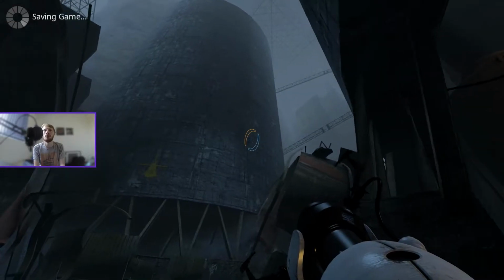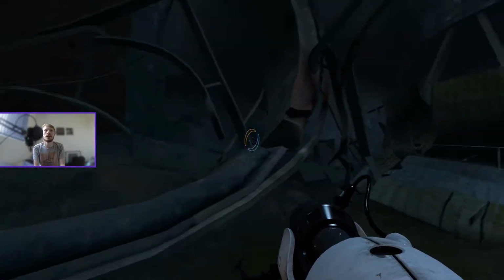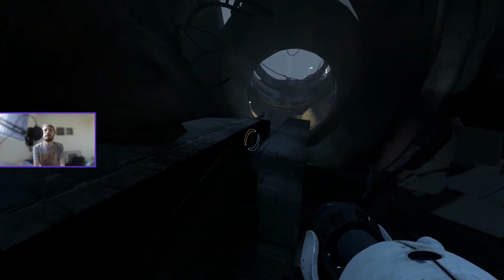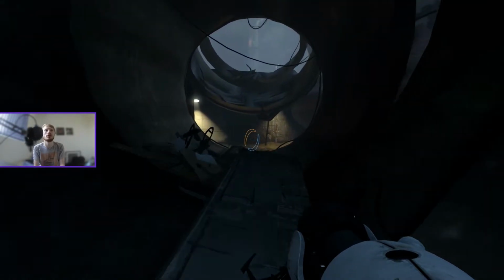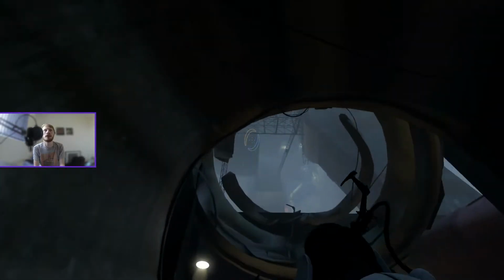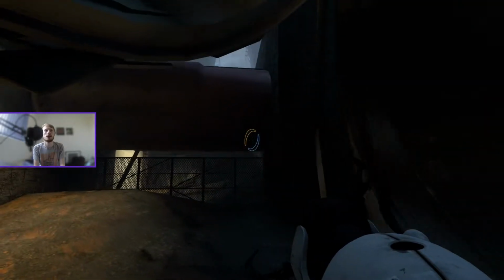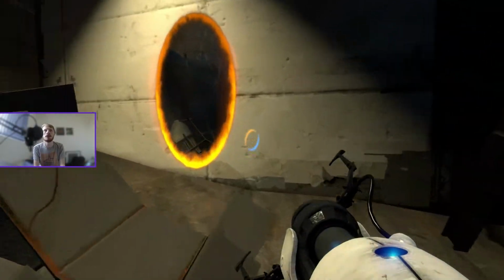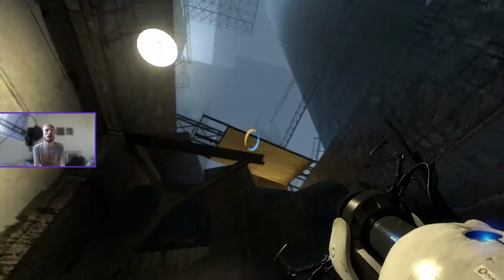But we fell all this way down into this part of the facility. Completely abandoned from the looks of things. All junk everywhere. Oh, 9. Let's just get over here. And get up here.